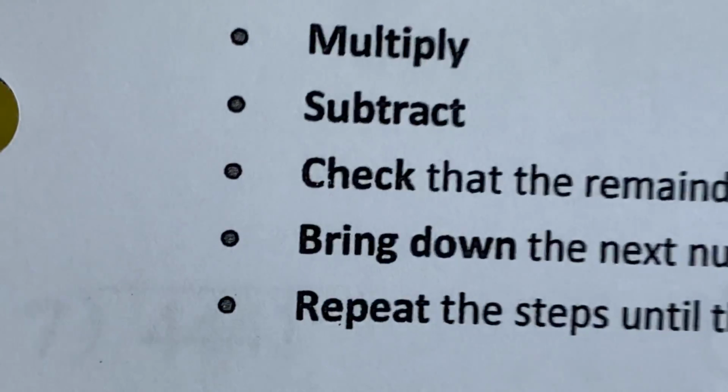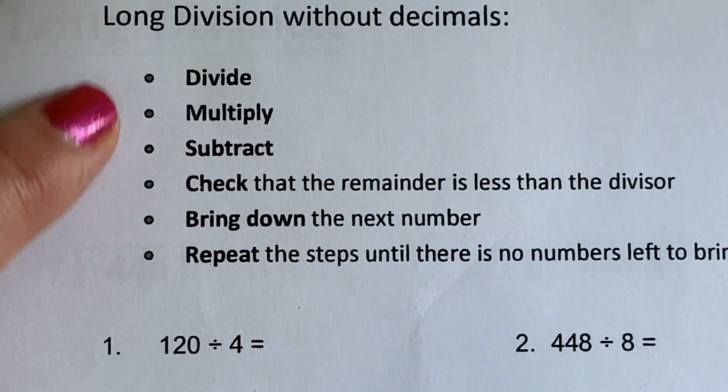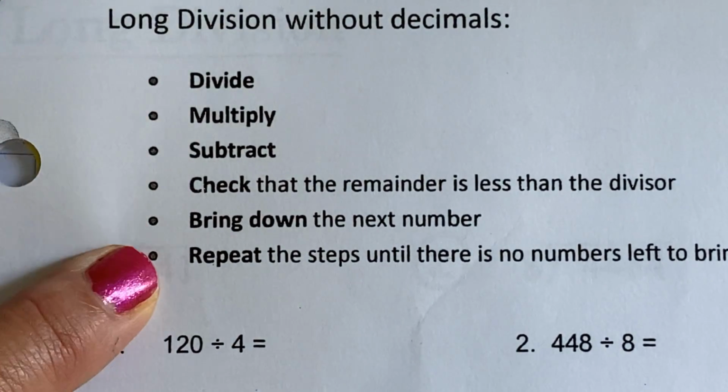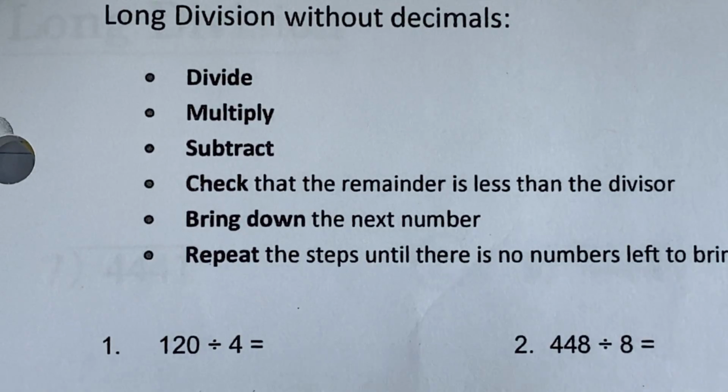All right. And it gives you the steps, kind of blurry right now, sorry. It gives you the steps right there on the paper to help you along. So if you want to put a check mark next to it every time you do, that might be a good idea. So these all go in evenly. If they don't, you made a mistake somewhere, just go back and check it, okay?